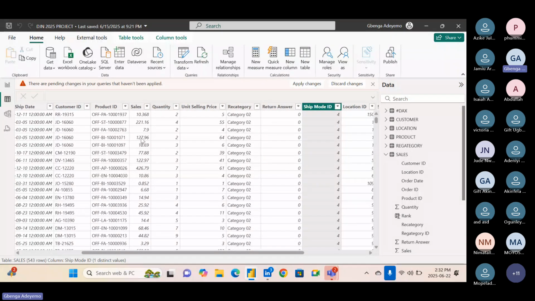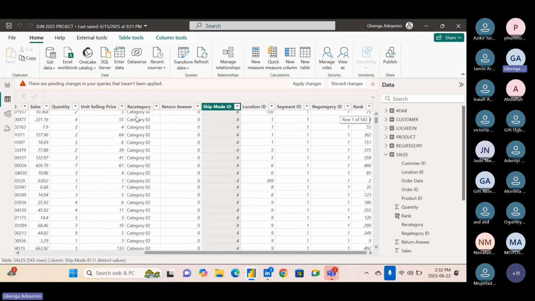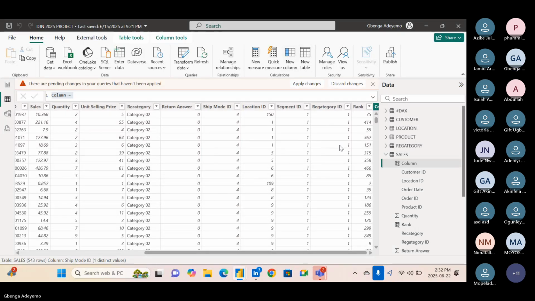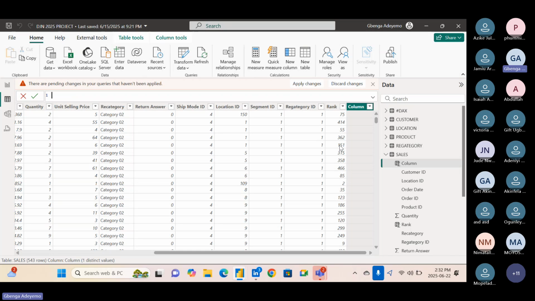So you see that on this sales table now, we have the sales column, right? And there's a sales value for each of the row. Every row has its own sales value. Now, I can create an additional column. Let me go to new column here, and let me just call it Sales 2, just to show you what I'm saying. Because I already have one column called Sales there.